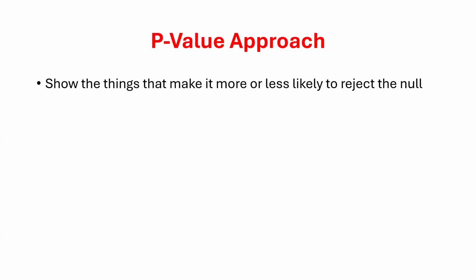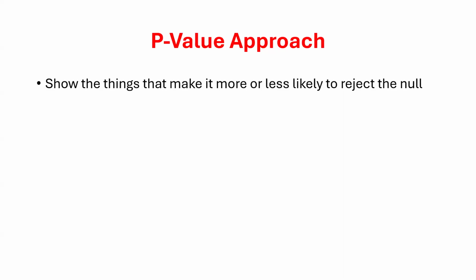Now, what are the things that make it more or less likely I would reject? Okay, so we'll walk through what makes it more likely and less likely, and then we'll summarize them. There's three things I could change here. If the sample mean that I find is further away from that assumed true mean, so if that difference is greater, what's going to happen to my test statistic? Assuming nothing else changes, my numerator will go up. So my test statistic will also go up, if we only reject when that test statistic in absolute value is greater than the absolute value of my critical value. If the test statistic goes up, is it more or less likely I reject? More likely, right? It's more likely it's greater than that critical value.